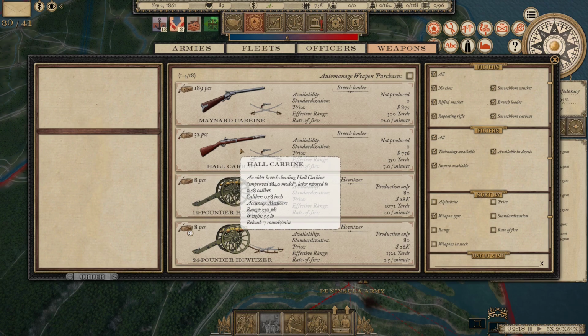And it was in use by the U.S. Army through much of the following decades. And they bought quite a bit. Of course, the Army was pretty small. But it was used in the Seminole Wars. I haven't seen a specific mention, but it was probably used in Mexico, I would think. And it did have a pretty high rate of fire.